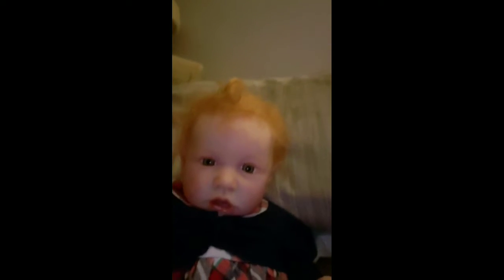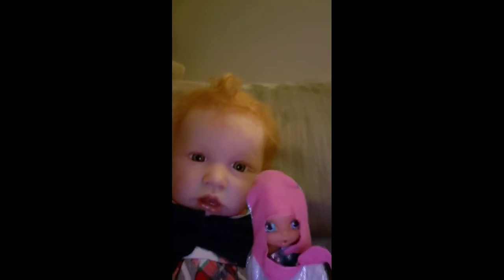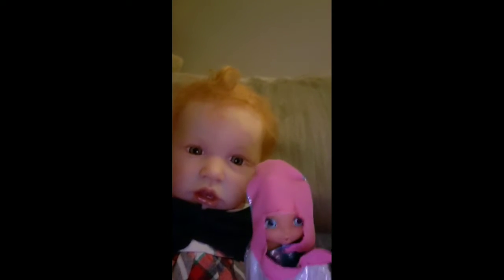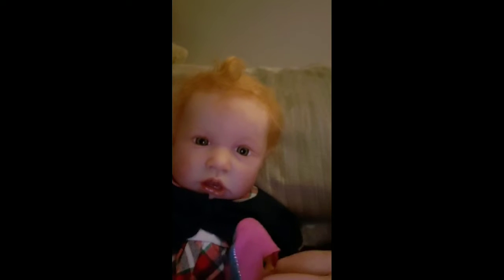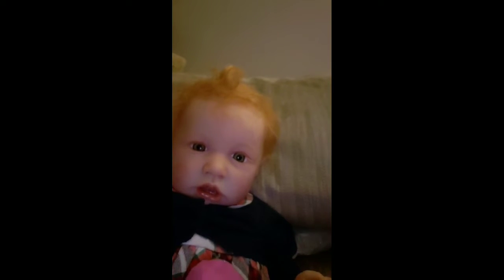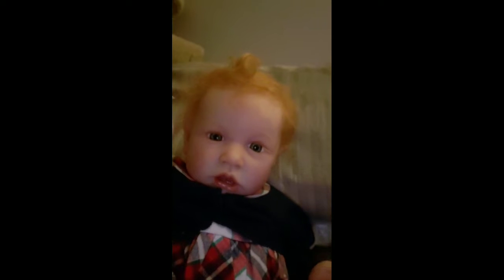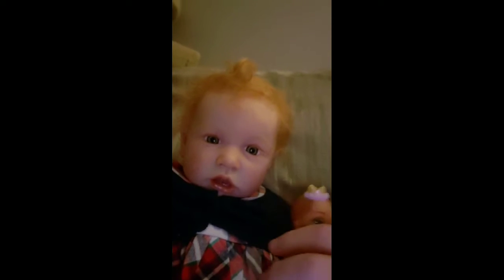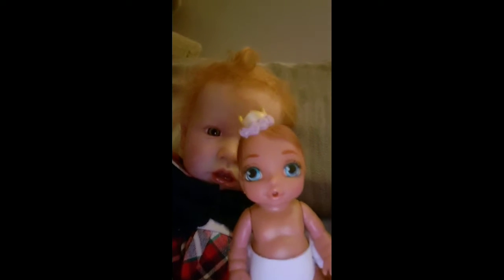Yeah. Lori picked up this baby born surprise egg today at Target while we were there. And she's all excited and everything. She opened it. Yeah, it was a mermaid. See, it's a mermaid. Anyways, Lori took it out of the little egg thing, and she found out it was a girl, and it likes pineapples.